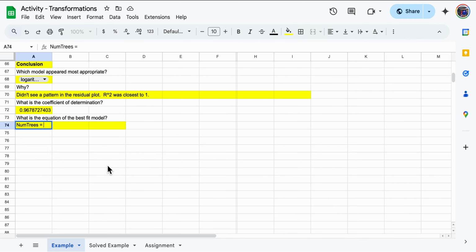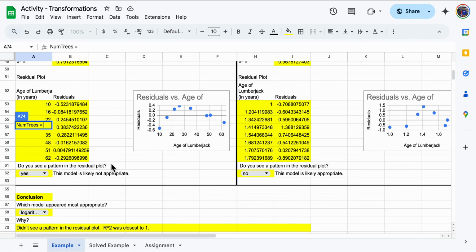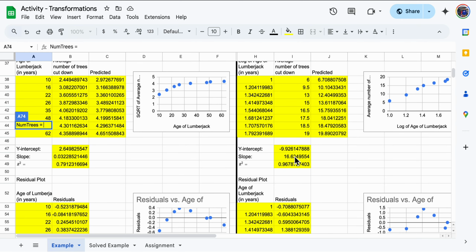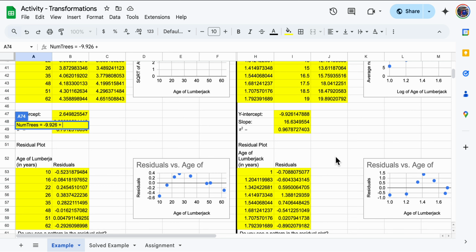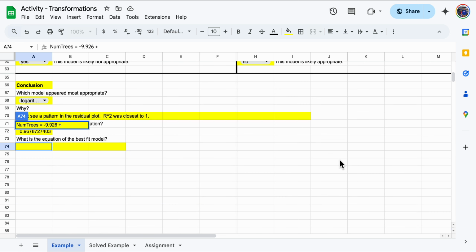The slope is this number here, 16.63, oh, sorry, we want the y-intercept, negative 9.926, plus my slope, 16.635, times log.